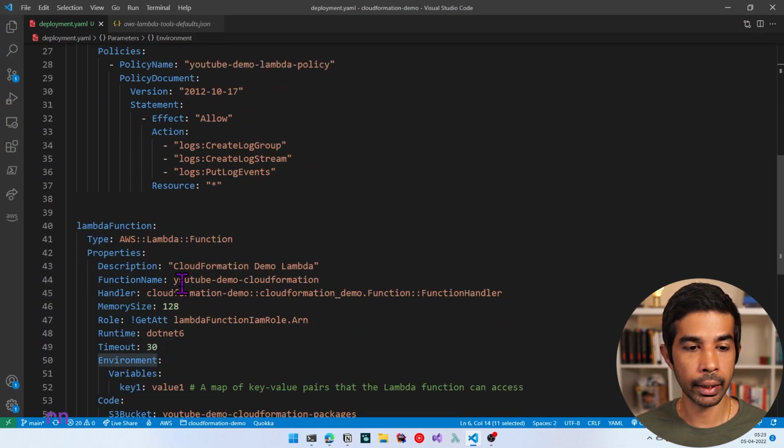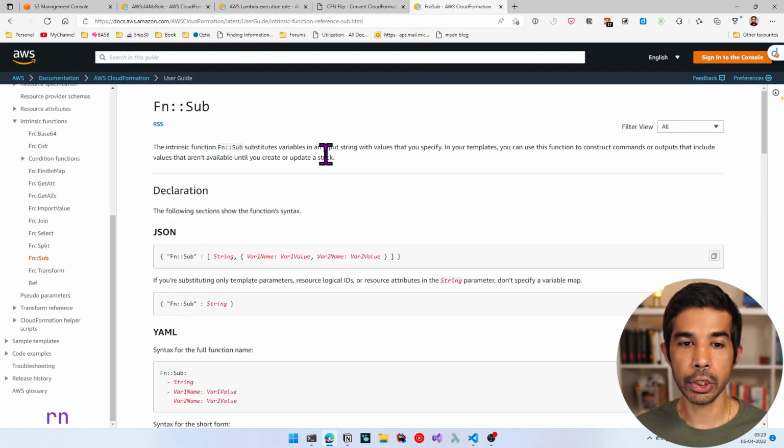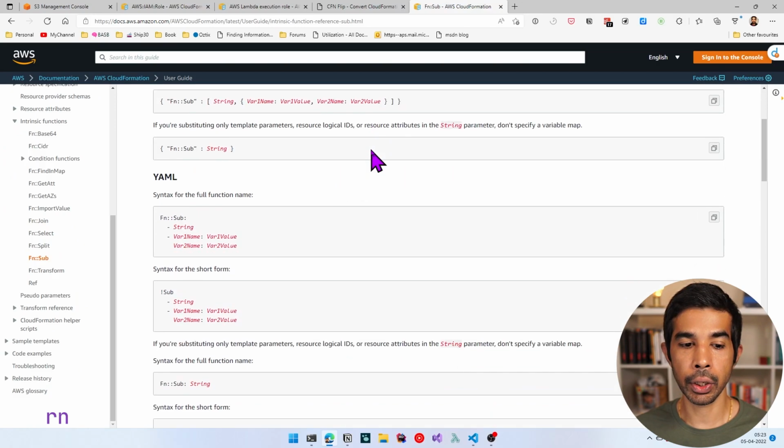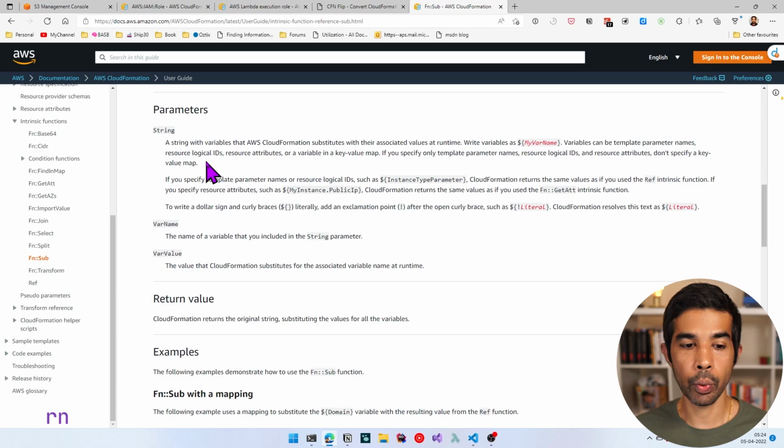So in this particular case, let's say after the function name, we want the parameter name to appear here. So again, we can use a function. In this particular case, we can use the function Sub, which is going to substitute a variable inside a string. Now, if you scroll down, you can see the format on how to use this with parameters.